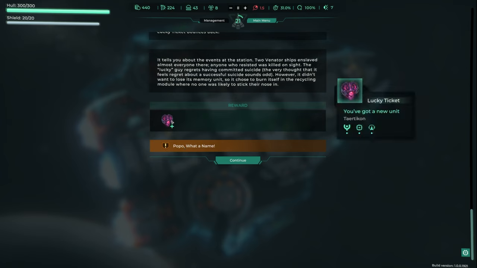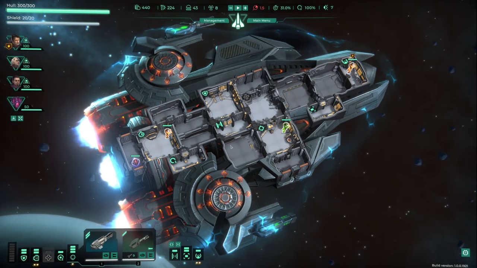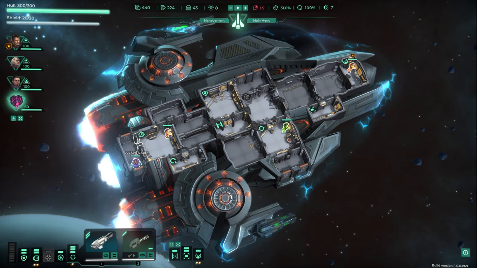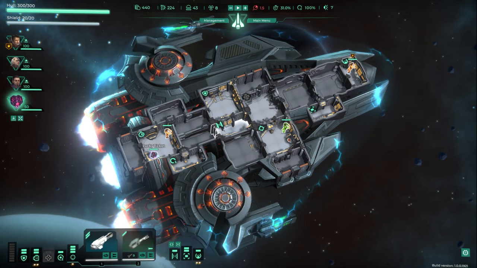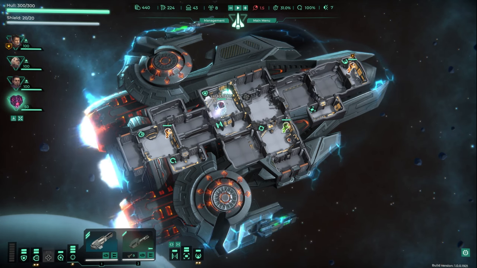Popo, what a name. Right, so we've got a new unit. This dude is coming with us. And we have leveled up. I assume they're coming with us. Whereabouts are they? I see they're down in the airlock. So let's go put them in the shield area for now.